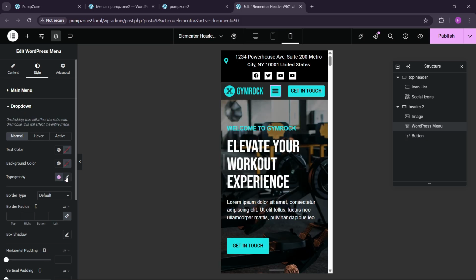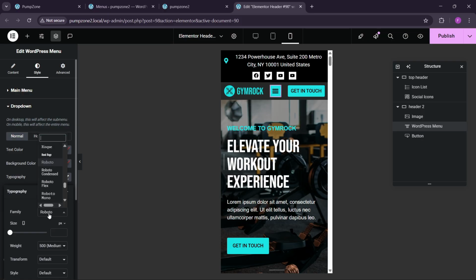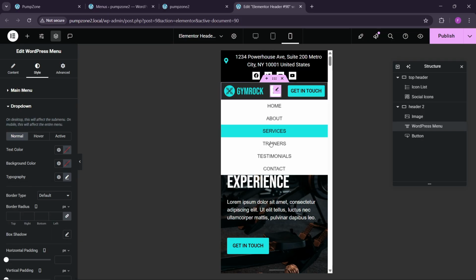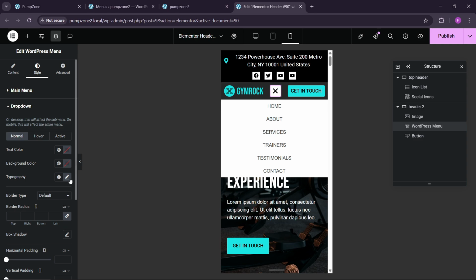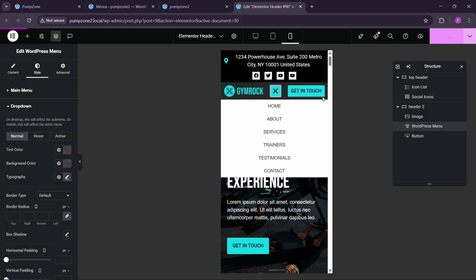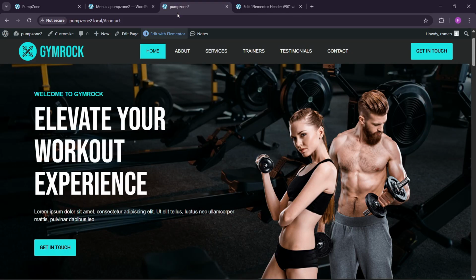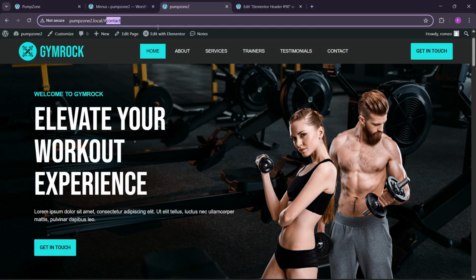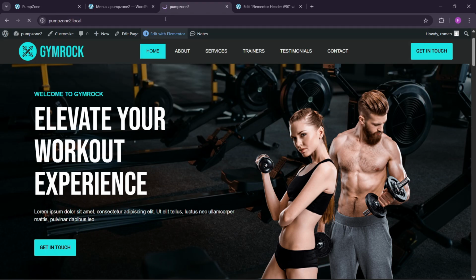For the drop down, you can use some font, like we can use the font Helvetica. We can make this a little bit 15. Okay, and here we can have this 14, and this would be 600 like this, but I recommend using 500. Okay, so let's publish, and after that let me refresh our front end final part, and now I will show you how you can put the animation.